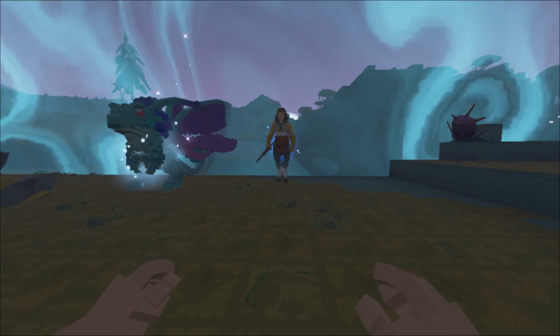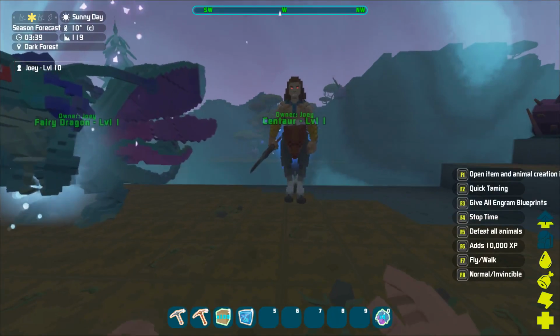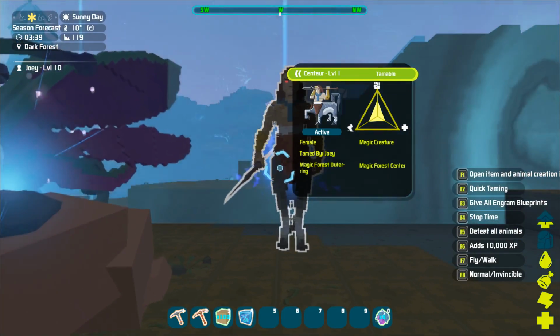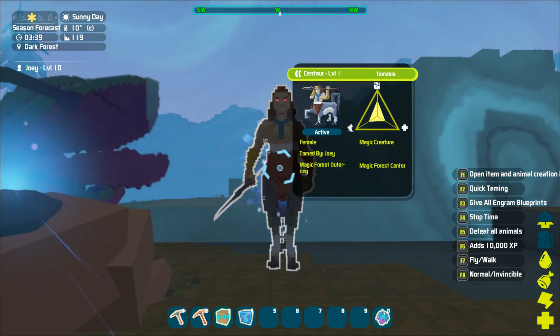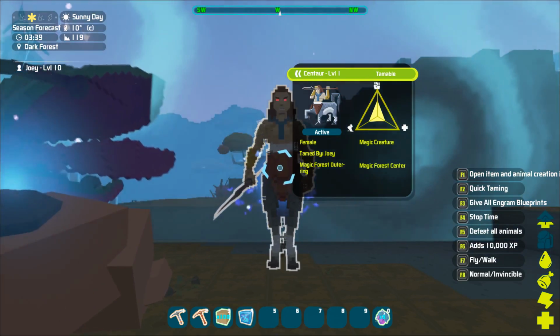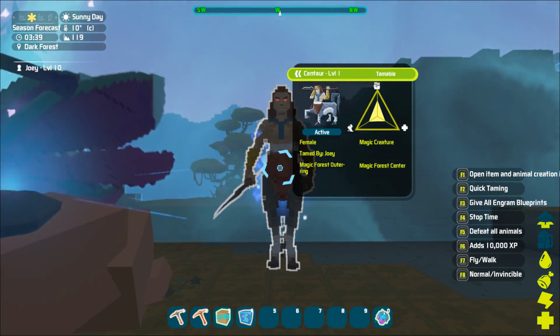Anyway, guys, let's get into the video, and we're going to start off with the first creature right here. Now, the first creature is called a Centaur. If we look at it right now, we can see that it's clearly tameable, and it actually performs pretty well in all forms. It has pretty decent speed, strength, and health as well. It's found wherever the Magic Forest center is and the Magic Forest outer ring.